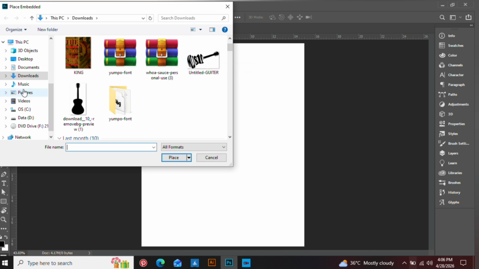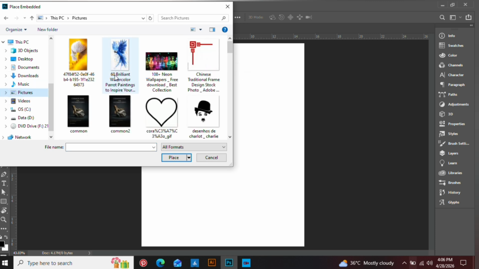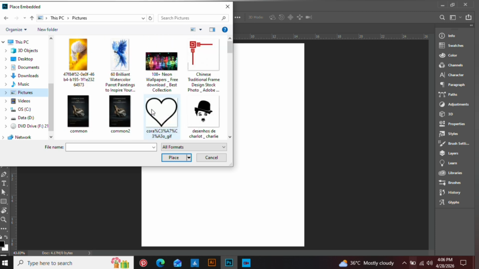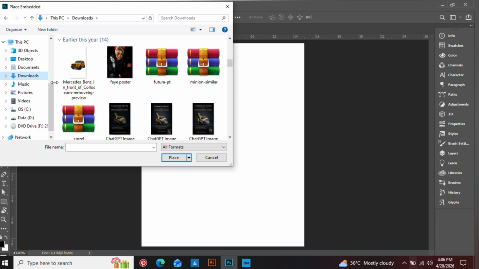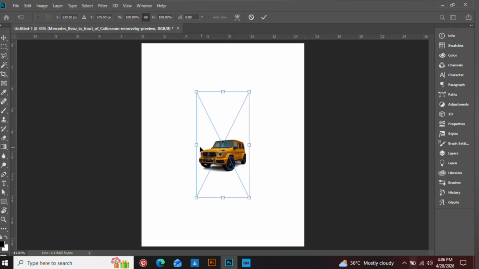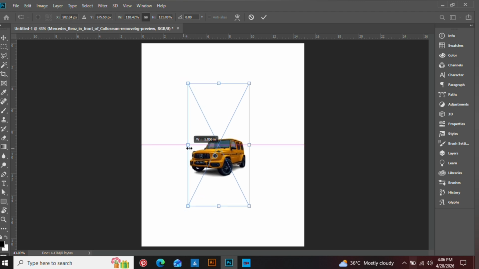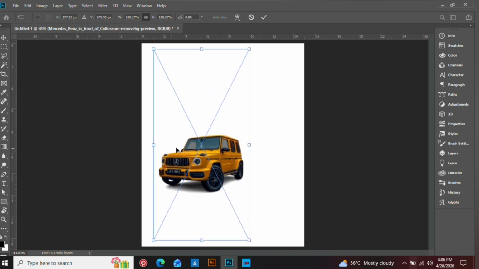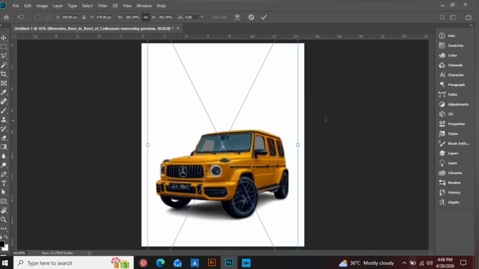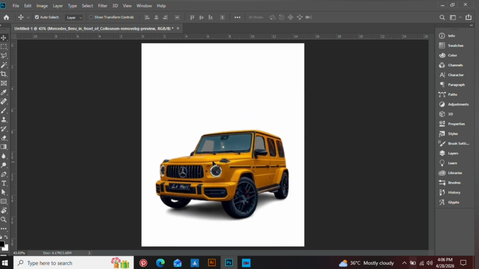I'm just showing you. You can select any photo from anywhere on your computer or laptop. As I select a jeep, a shape of a jeep, and there you go. It comes with all its graphics, no damage, no blur.